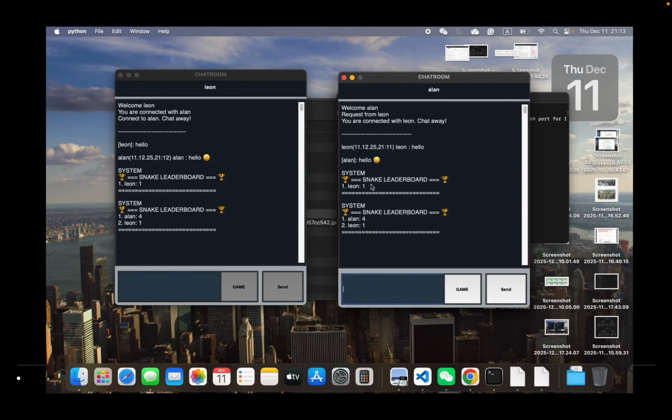The rankings are sorted from highest to lowest score. So here, Alan has 4 points and Leon has 1 point, so Alan is number 1.